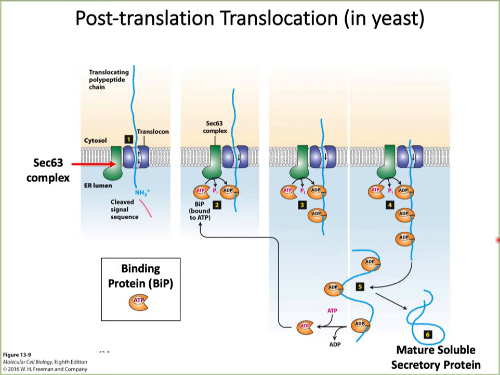Here is some evidence that there may be some soluble secretory proteins in higher eukaryotic cells, like mammalian cells, that are made in this way. It is rare, but there are some examples. So this is how it looks in yeast. The secretory protein is completely made in the cytosol. It becomes associated with the same translocon that is used for the majority of secretory proteins that use SRP. But in this case, SRP and the SRP receptor are not used. It does have a signal sequence and it becomes associated with the translocon. It starts to move into the lumen of the ER.